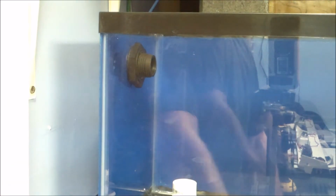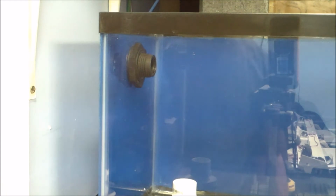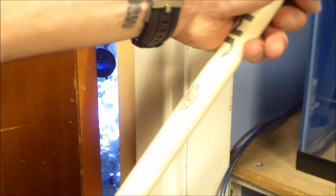I am going to use a 1/2 inch rigid poly pipe, and I'm going to pump it from the sump. And the fish tank is right here on the other side of the wall. You can see it just through there. So I'll pump it up. I'll run it over top of fabric netting. This will be the bar that holds the fabric net. This will be the connection I use.